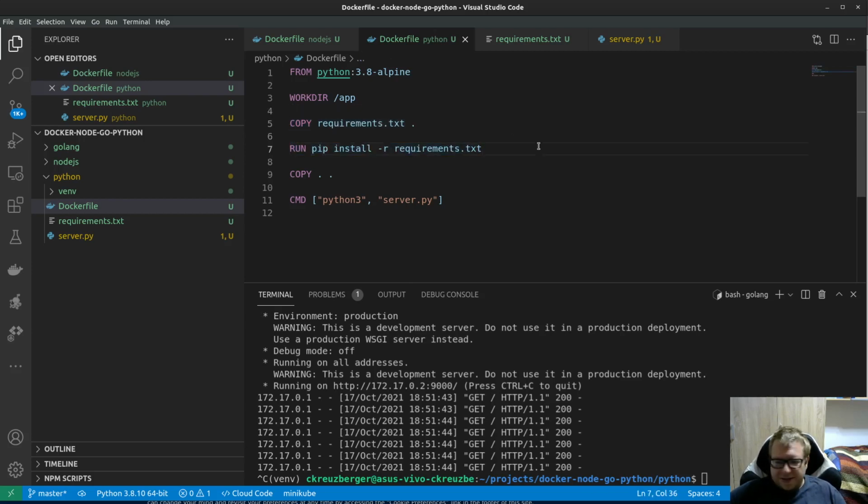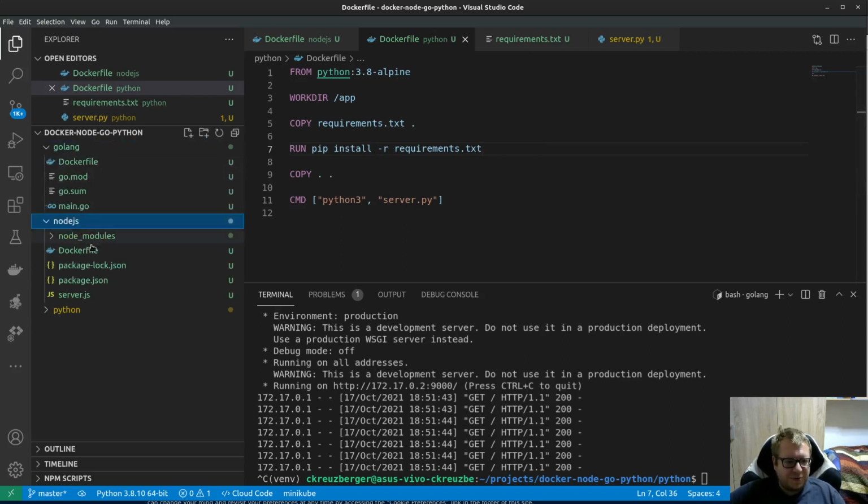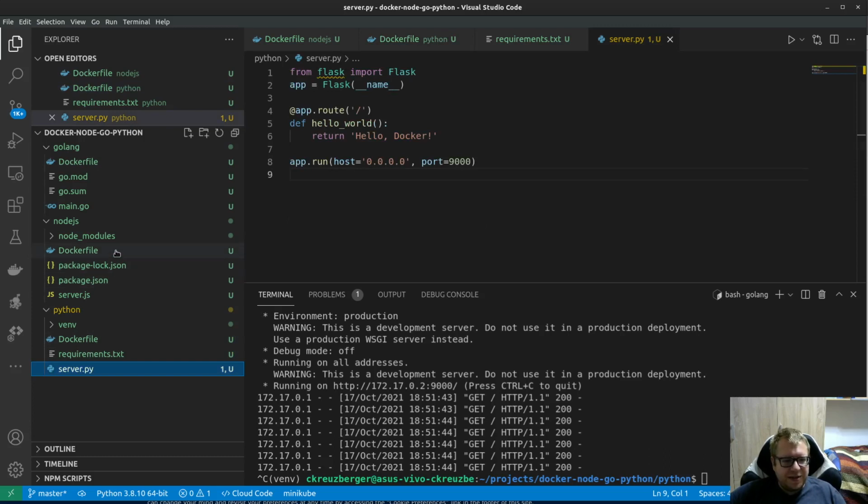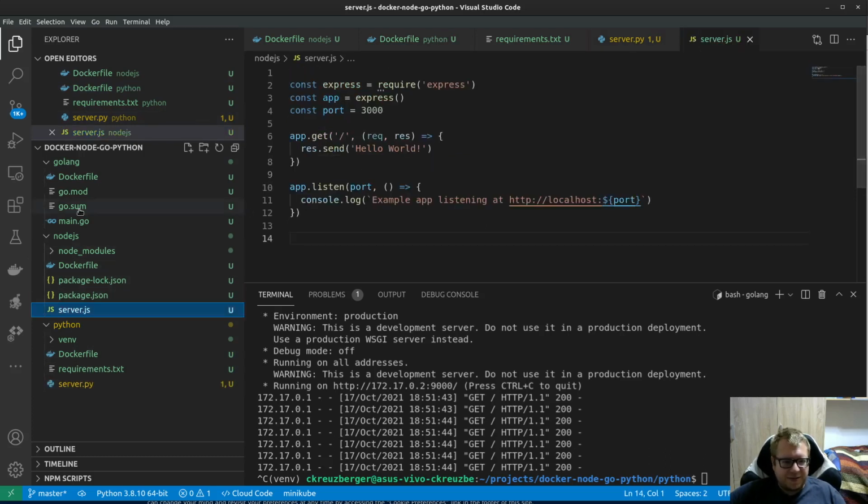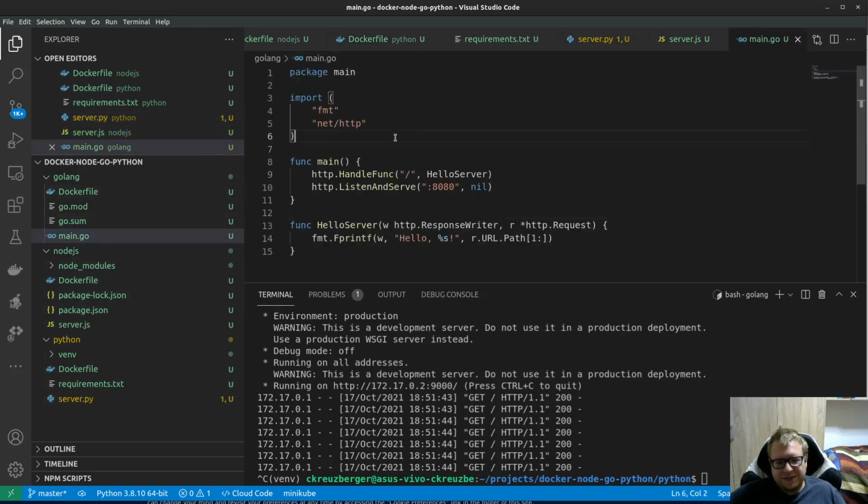All right. So in conclusion, we now have 3 small projects for Hello Server here: Go, Node, and Python. In my opinion, it's equally easy to write the projects. There's really little source code, and you can do so much with all of these programming languages. So it's really up to you. It doesn't matter if you are on Kubernetes, it doesn't matter if you're running on bare metal or in a virtual machine. They're all nice to use.